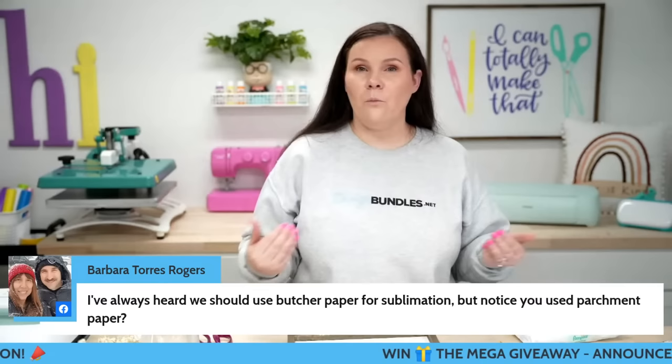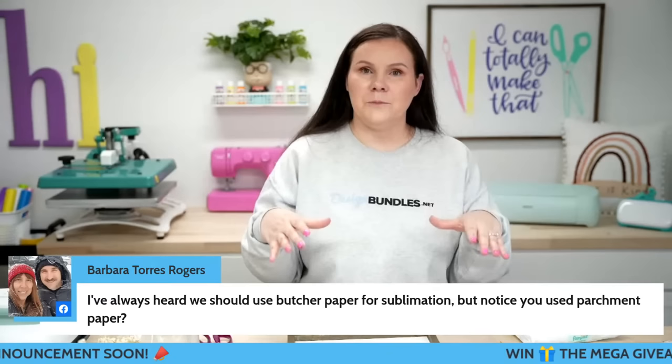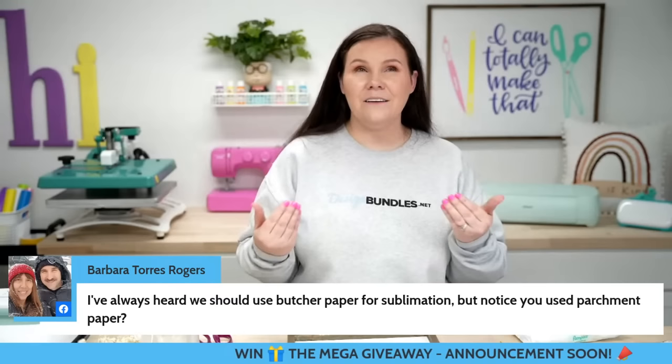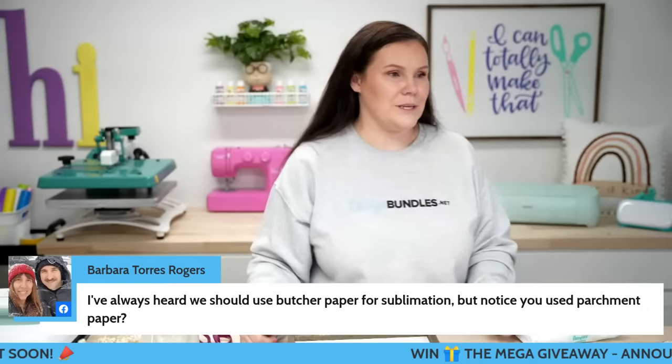And one thing I have learned, if you put, say, for example, I was sublimating something else and I needed to put the parchment on top, that will not stick to the parchment. I guess if you do it for a long time, but I feel like the butcher paper will suck out some of the color depending on what you're doing. But say, for example, I'll put butcher paper down, then the t-shirt, and then I use parchment. So I do use it.